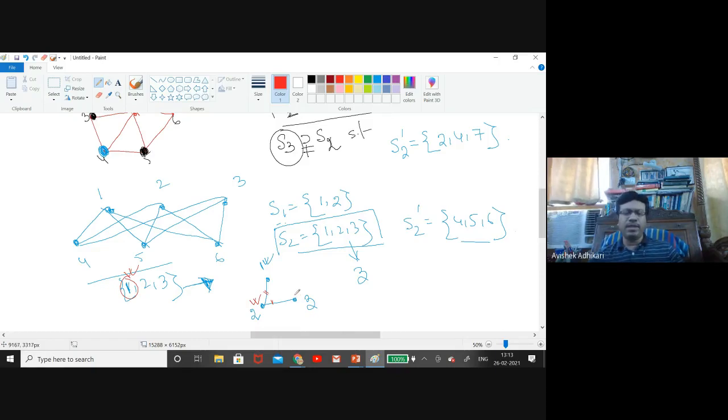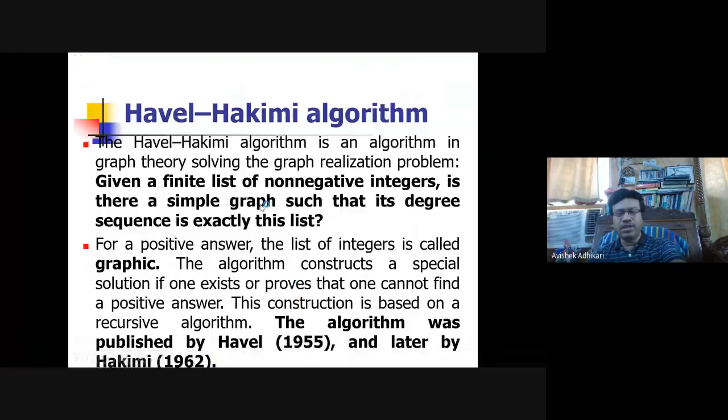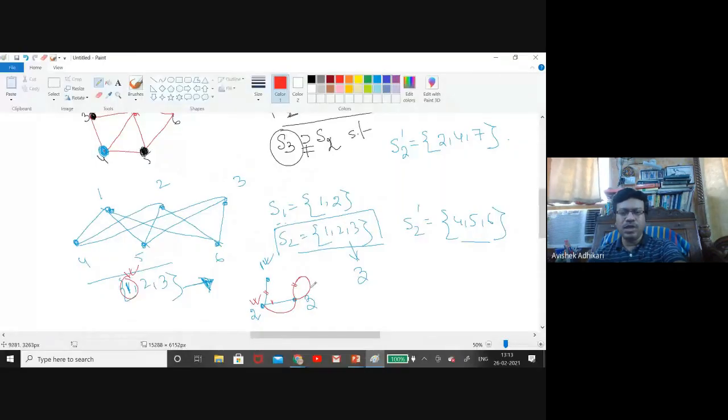How to make the degree 3, and that too for a simple graph? If I draw like this, then its degree will be 3. But I do not have any loop or any parallel edge. I also cannot have it like this, because I am actually considering a simple graph. In a simple graph, you cannot have parallel edges or a loop. So can you really draw such a graph?